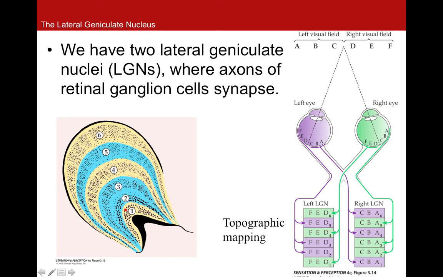So the inner two layers, 1 and 2, have magnocellular, so bigger, cells. Those cells, remember, respond best to motion stimuli. And then the outer four layers, 3, 4, 5, and 6, are parvocellular cells, which respond best to color and shape stimuli. So notice that the LGN is going to have some ipsilateral connections and some contralateral connections. And the organizing principle is that the right LGN processes information from the left visual field, and the left LGN from the right visual field. Also, the LGN has a very ordered mapping of the world, which is known as topographic mapping.